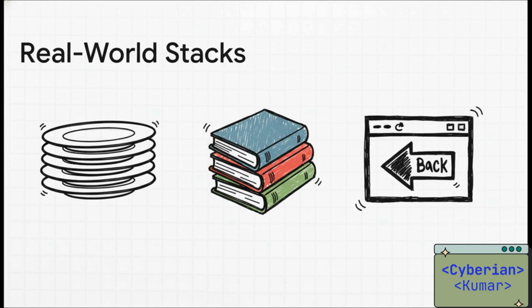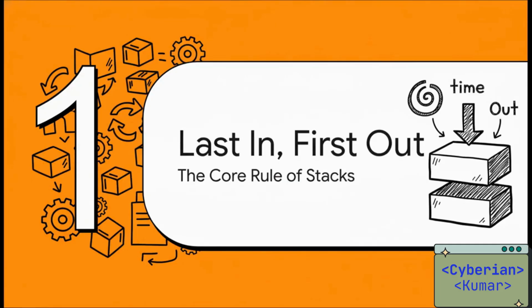Just picture a stack of plates or a pile of books. Heck, even your browser's back button. They all work on the exact same super simple rule. And that rule, it's called last in, first out. That's it. This is the absolute core concept, the one simple idea that makes the whole thing tick. So let's break down exactly what that means.